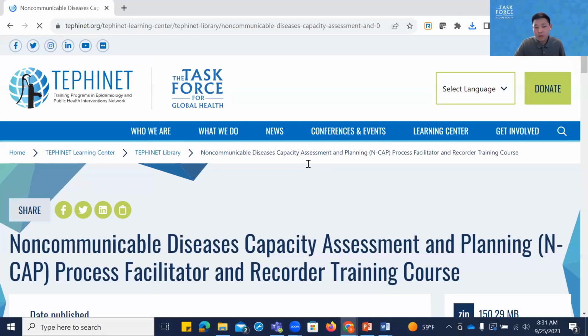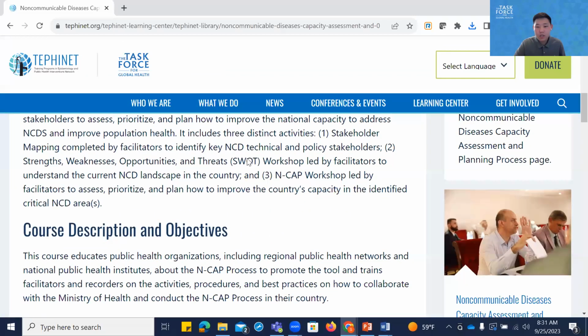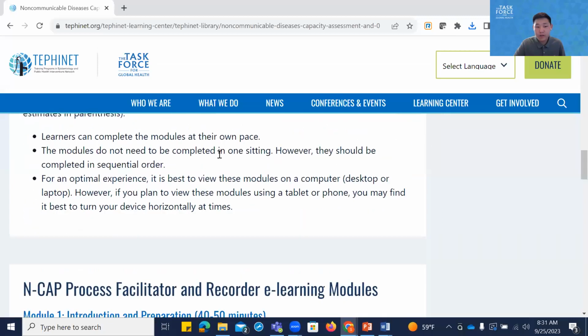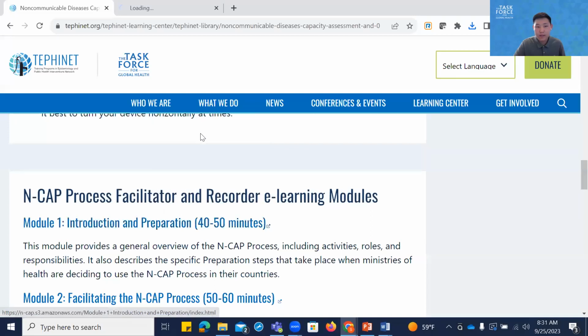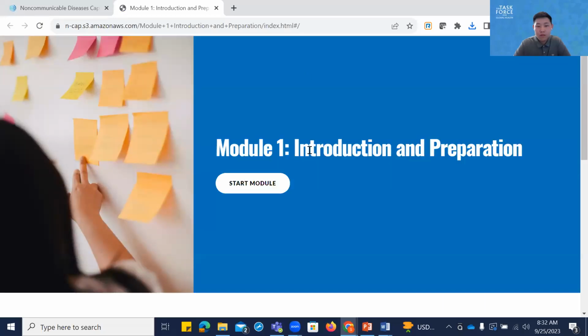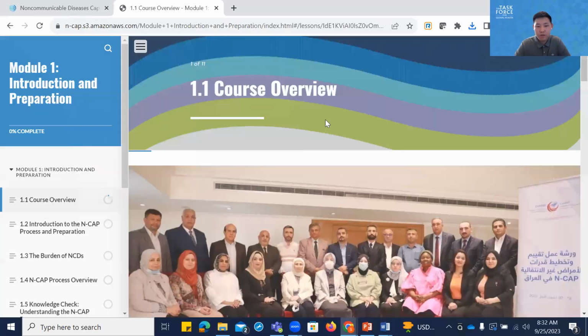As Meredith has described a little bit, the objectives and each module and what it contains, I'll briefly access two examples of the module to demonstrate what interactive pieces are there for learners, as well as some of the design that went into developing these e-learnings. So this is how the course would generally look, and you can start a module by clicking on the button there.